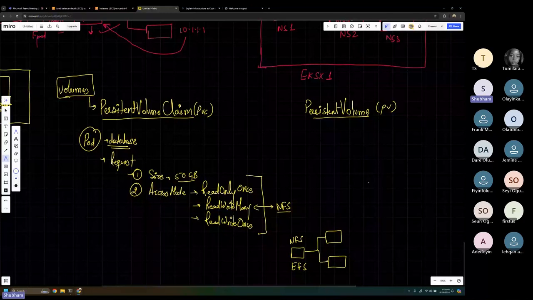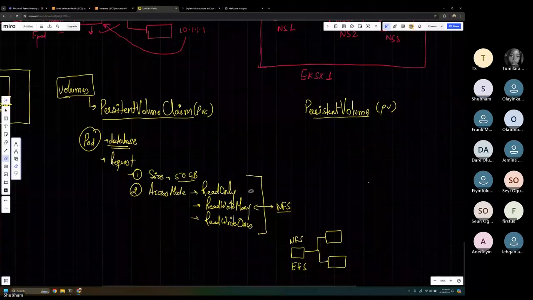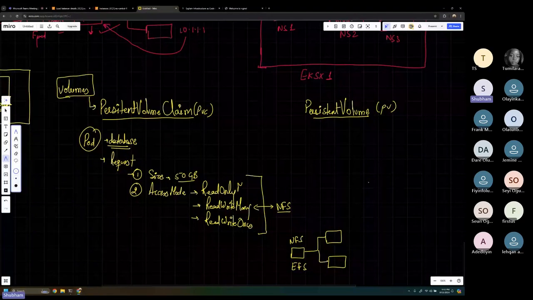Maybe sometimes it's not read write once, but it's read only many. That being said, sometimes you want your application to use a storage, but only in a read only mode. Sometimes you don't want your pod to share that storage with anyone else.